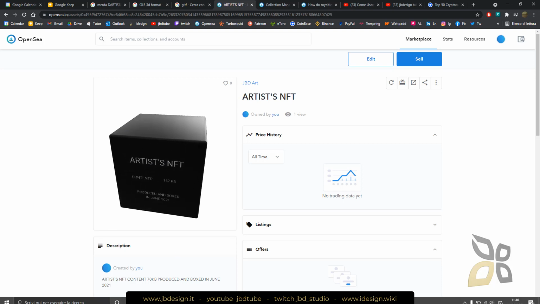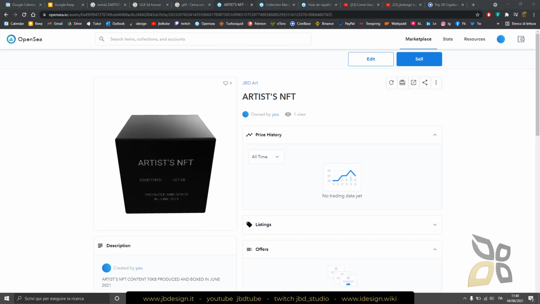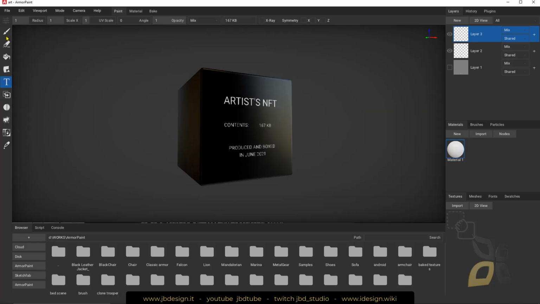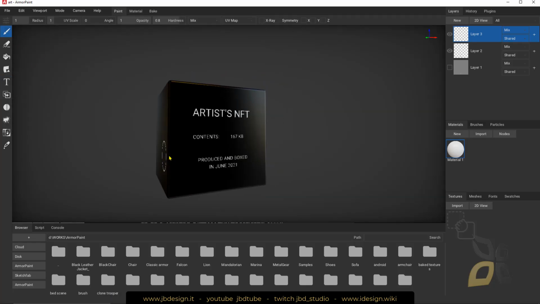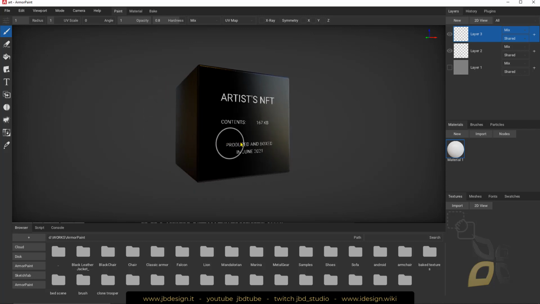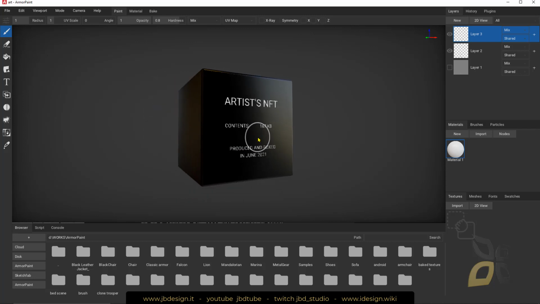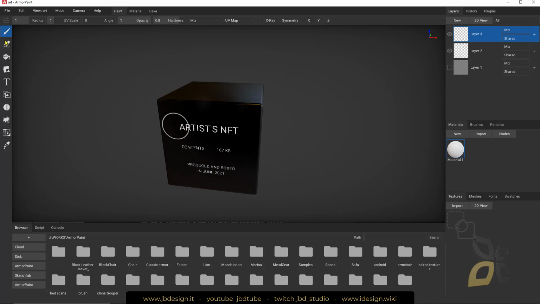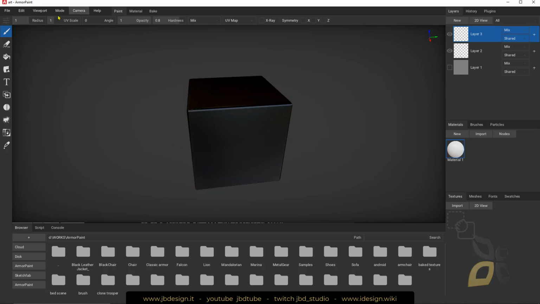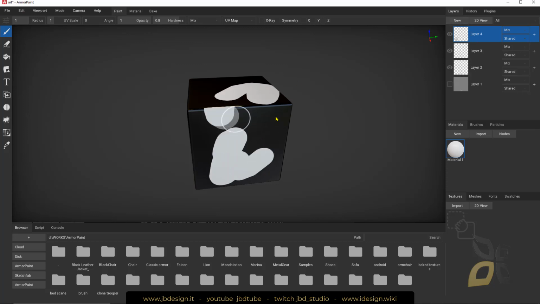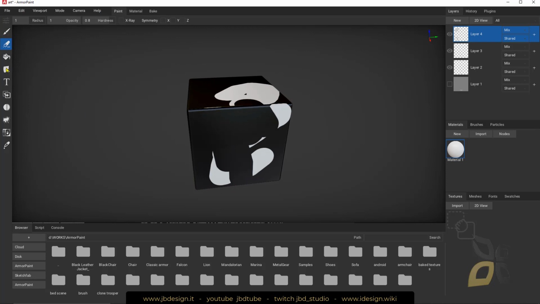I want to show you another tool that is really useful to create and work with art in 3D, which is Armorpaint, and this is also totally free and open source. You can support them, and it works like Photoshop. You can add layers and paint on these. You can use a lot of tools here.